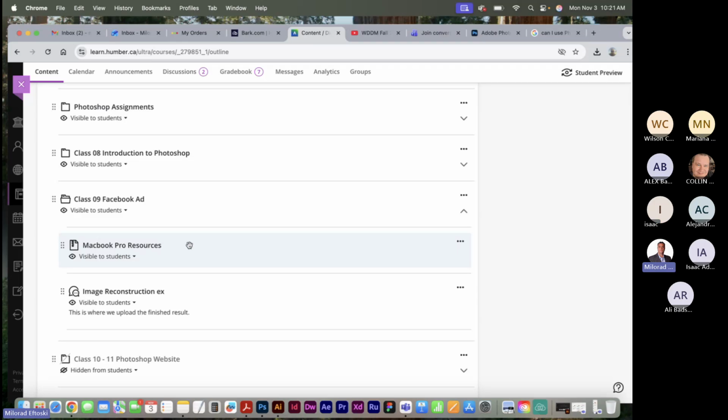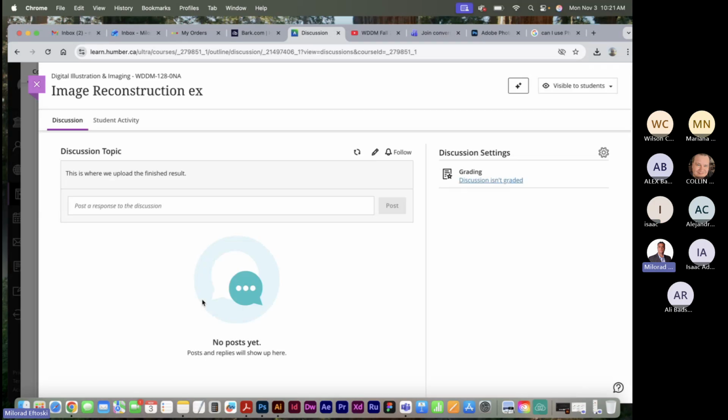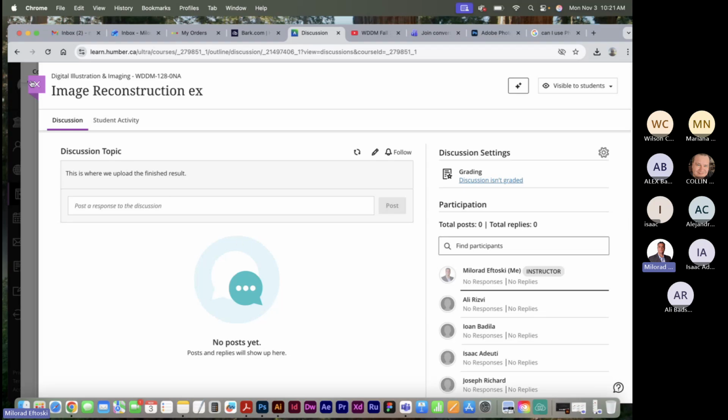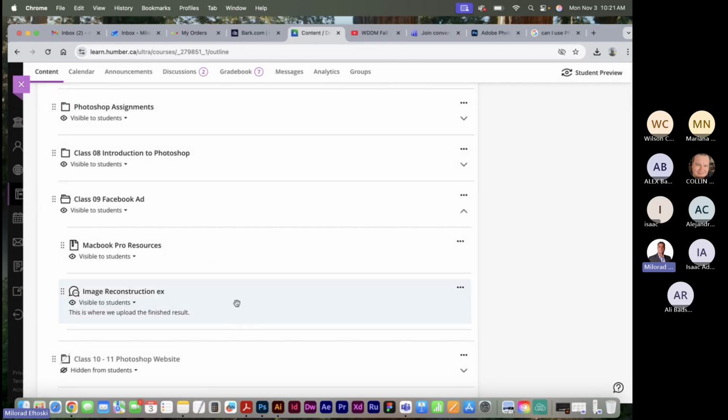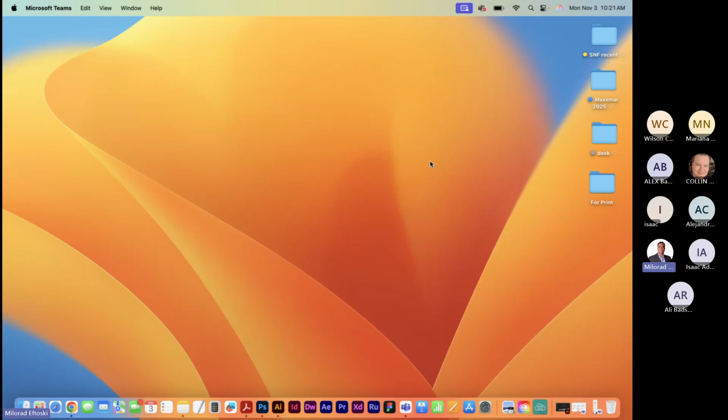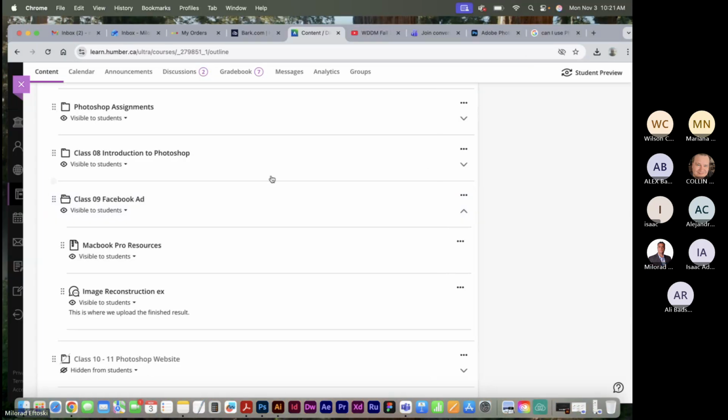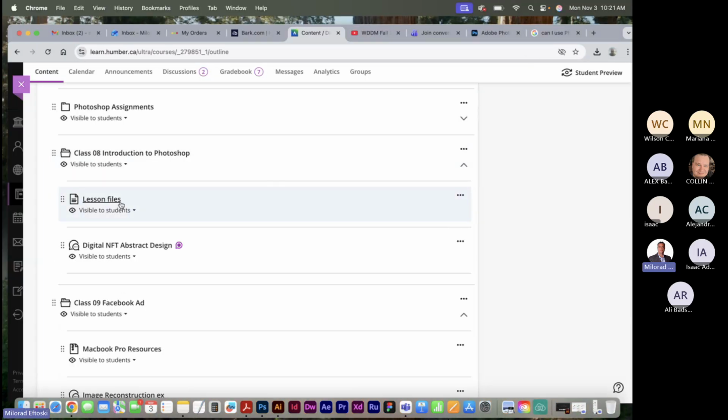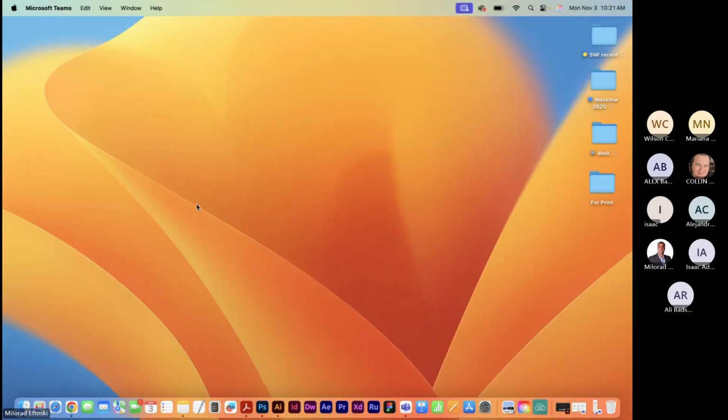But for now, I have one more item left on the list for today. We're going to do an image reconstruction exercise all together, and we're going to upload the results here. And that happens to be located in your lesson folder file again. From last week, I gave you lesson file covers for the next two classes. So we're going to tap into this resource. Okay, so open that folder.